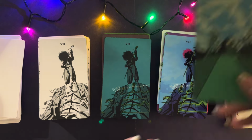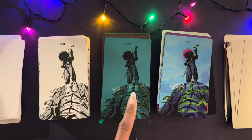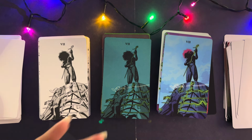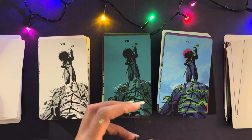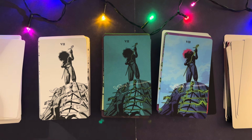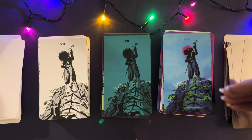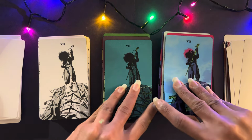Here's our Seven of Wands. Very interesting card, how there's kind of like a rope or something here, like an invisible line. It's another wand maybe. Yeah, it's a wand. And here it's very, very dark. I feel like very ominous. Ominous, sorry, I was trying to get the word out. There is this cloud in the background as well. And of course, it's up to us what we're going to do with this. Here her hair really pops as well.